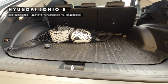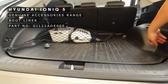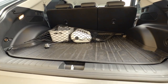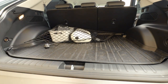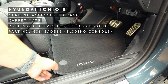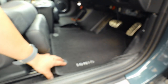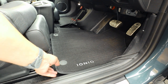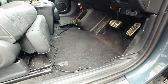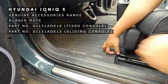Onto official accessories — number one is the rear mat. This boot mat is quite handy, I've used it a lot. It fits in snugly and has an IONIQ logo — it just says IONIQ, not IONIQ 5. There's also this net cage thing that came with the car, which is quite handy for holding down things like a coffee machine. The mat has little holes and clips that stop it from sliding around. We got this free from the dealer, but we also bought the weather mat, which sits underneath the boot when not in use.